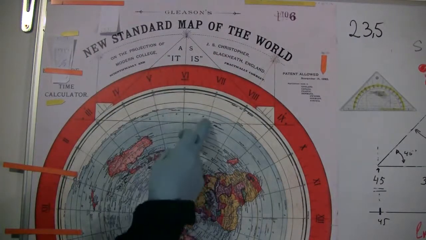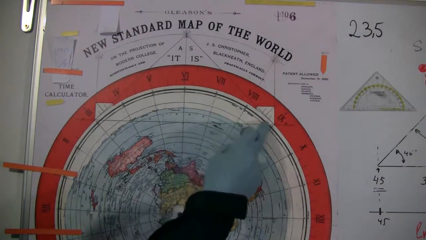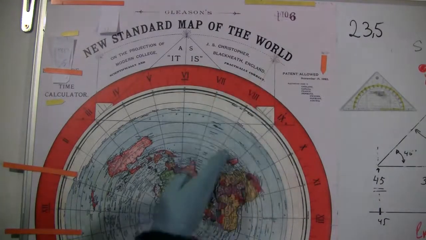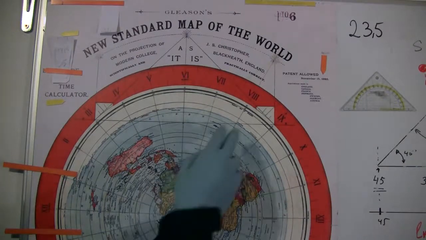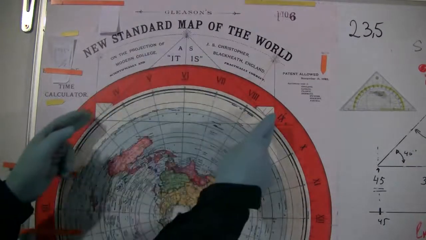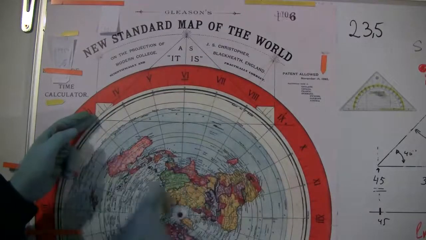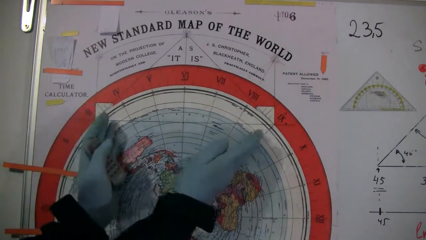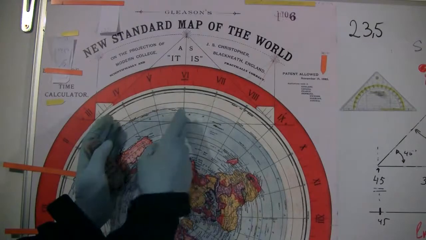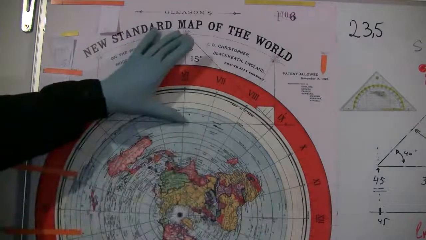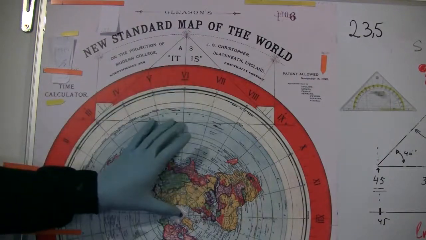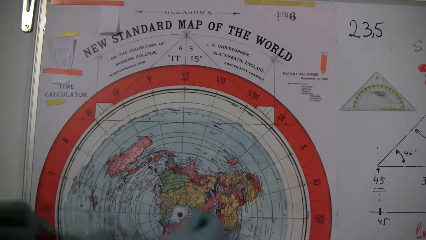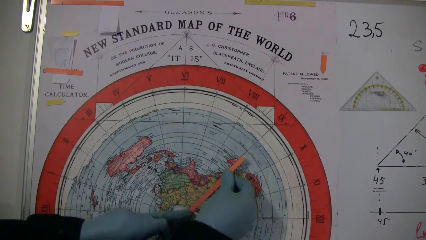This is 15 degrees, 30 degrees, 45 degrees. I am not looking at the longitude lines. This is a triangle and this is an inverted triangle. It's the same triangle, the zero. This distance, the size, the distance is the same. Let me do it like this, maybe you can see it.